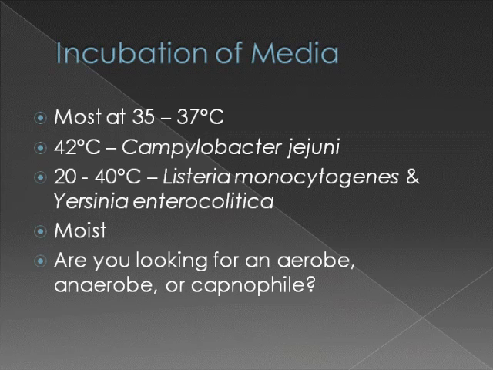Okay, once our media is plated, we've got to figure out what to do with it. Where are we going to incubate it? Most of our media is incubated at 35 to 37 degrees Celsius. There are some exceptions for pathogens. If you're looking for Campylobacter jejuni, this one is incubated at 42 degrees Celsius. It likes slightly warmer temperatures. If you're looking for Listeria monocytogenes and Yersinia enterocolitica, these actually like refrigerator temperatures a little bit better. They like the cold, so you would incubate them at 20 to 40 degrees Celsius. Usually bacteria like to grow in a moist environment, so the humidity is kept at a higher level.